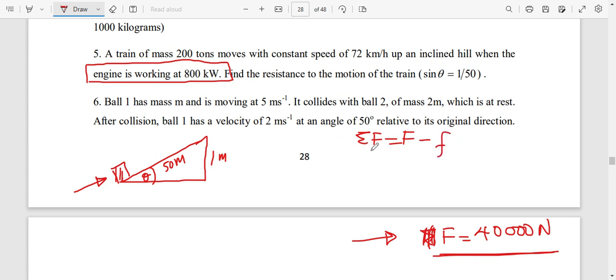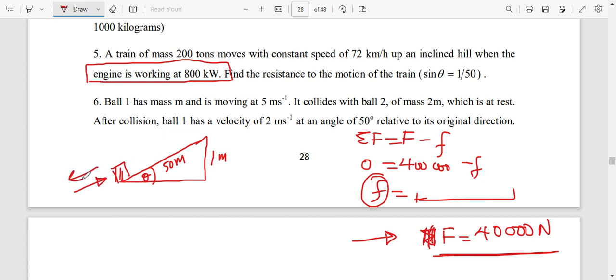Okay, and if we consider now net force is given by applied force minus any frictional forces, and because this is constant speed, meaning that net force, mass times acceleration, is going to be 0, and so applied force, which is 40,000, minus friction, they are going to be the same. So the applied force and the friction, they've already balanced each other. Now, we are not just talking about kinetic friction as the only friction here. Remember, when something is going up an incline, there is also Fg, which acts as a friction. Okay. So just the total resistance acting, because here we just have the question to say resistance.